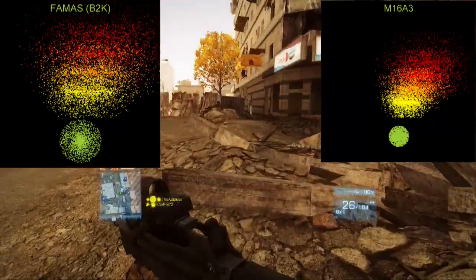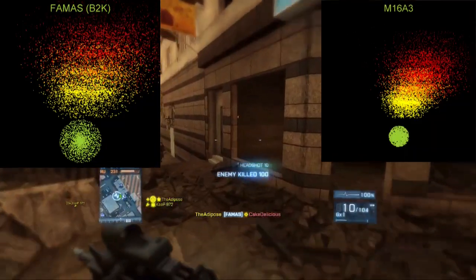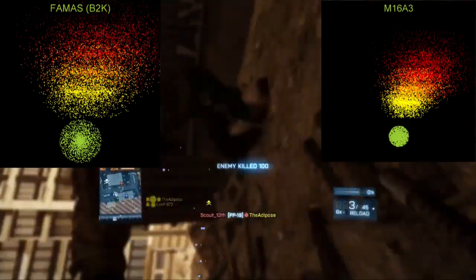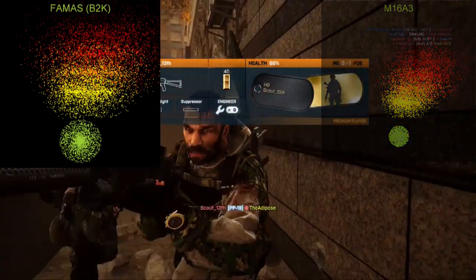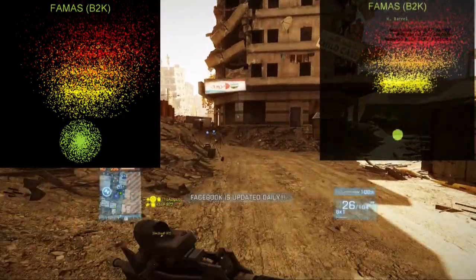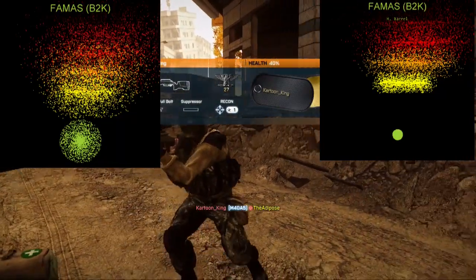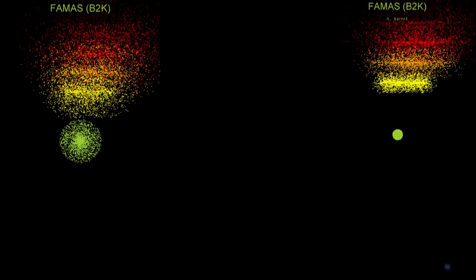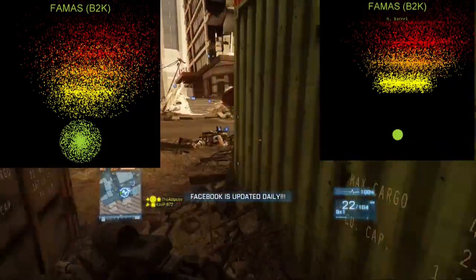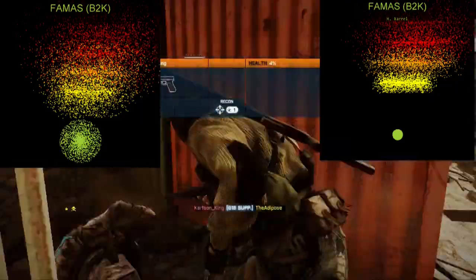The other thing that we can notice with the M16A3 is the size of that green dot. That green dot is your first bullet. The M16 without a heavy barrel is giving you a pretty accurate first bullet. The FAMAS is absolutely not. So if we swap the right-hand graph onto the FAMAS with a heavy barrel, you'll see that initial green dot is a lot smaller, which gives us those first accurate shots that I was talking about earlier. But look how much more I've got to compensate with the recoil really kicking up.